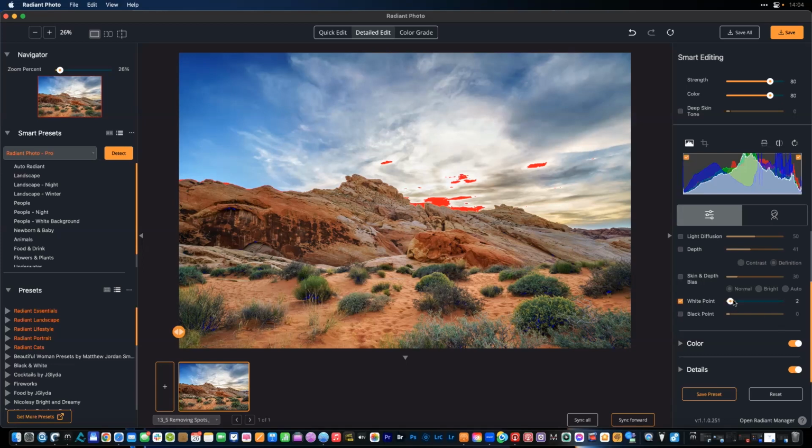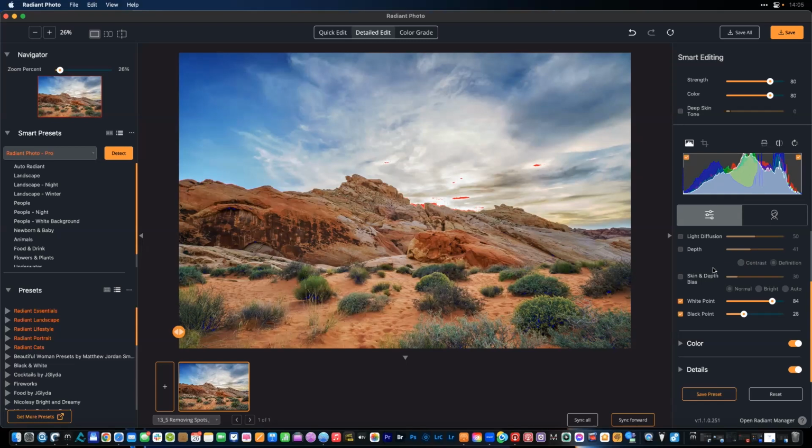You can use the white point and black point sliders. And you'll notice as I move that, hopefully, the histogram taking shape, this just pulls that in a little bit. And later on, we'll use the finishing tools for this, but this is an initial step up here. And that's just going to do a nice job of recovering black and white point so that you've got a solid starting point to begin with.